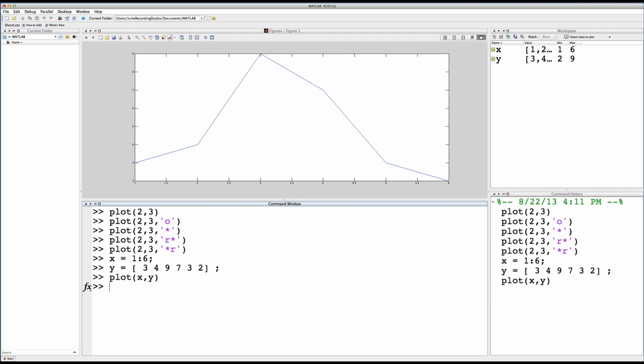And here I get a plot joining x of 1, y of 1, x of 2, y of 2, and so on. You can change the color, marker, and the line style by providing a control string, just as you've done when plotting a single point.